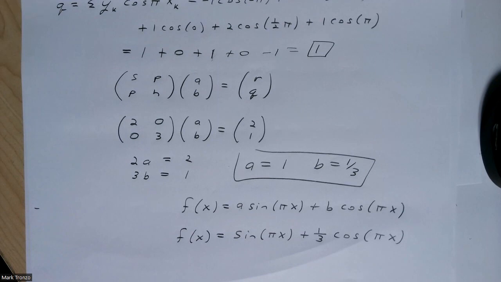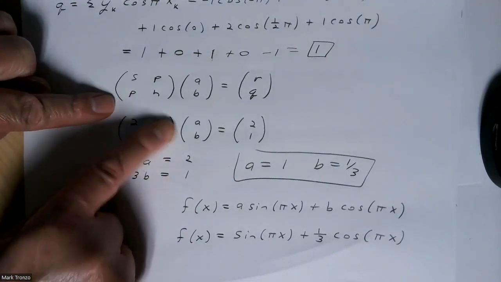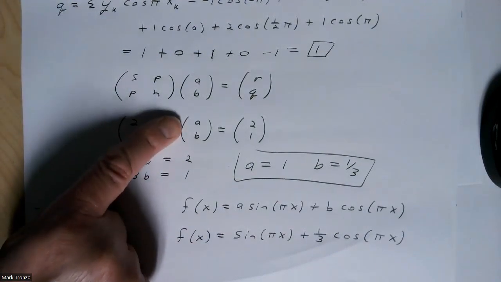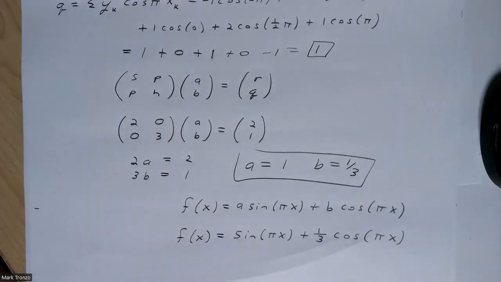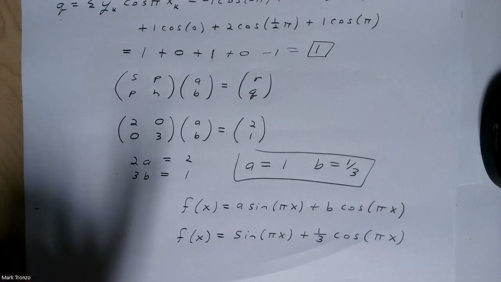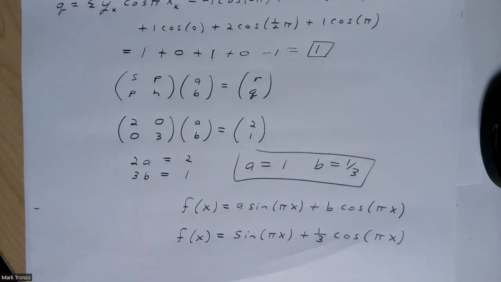Now in the problems that we did here, we only had a and b as the constants. You can really do this for any number of constants, just that your matrix will get bigger. So if you have an a, b, and a c, then you'll have a 3x3, and it'll just be a little bit harder to solve the system. But you can maybe find an inverse matrix using some other method and solve for the answer. So that's how you would fit equations to any data.